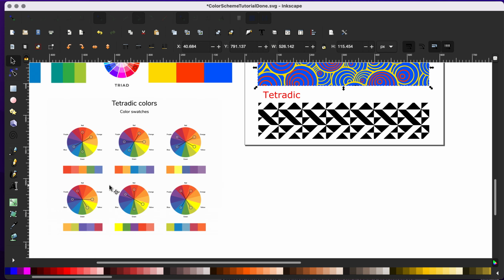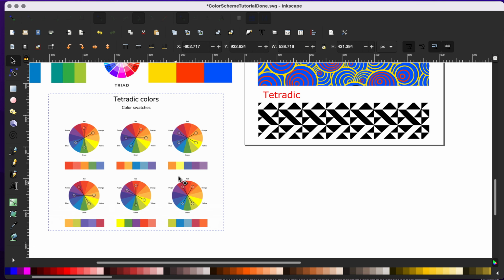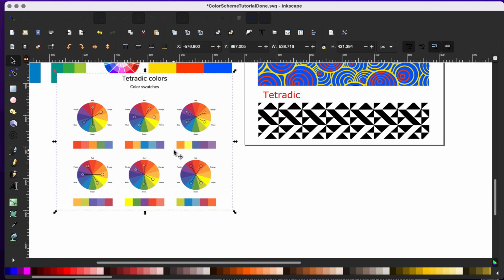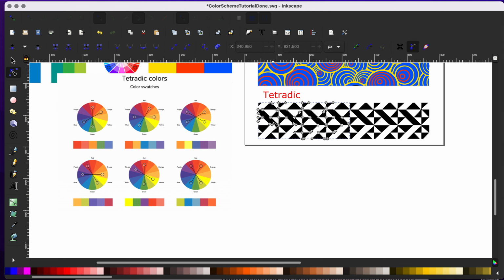And then last one I'm going to do is this tetradic color scheme here. So I'm going to do, yeah, I kind of like this, all these here. So I tried to select some of these based on the designs here, you know, because some of these patterns are all kind of connected.